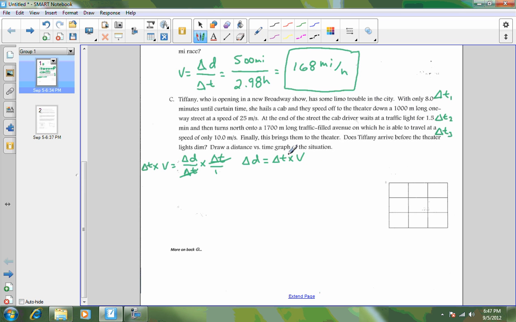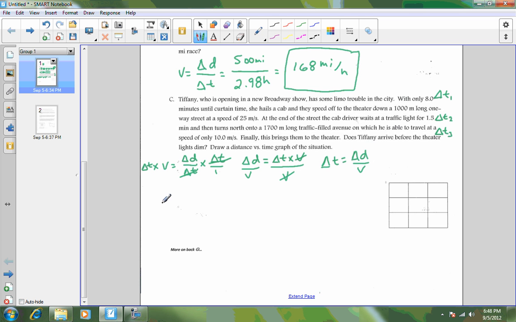And again, I'm solving for time. So I have to get rid of velocity. To get rid of velocity, if we're multiplying, I have to divide out velocity. So I'm going to divide out velocity. The rules of algebra tell us whatever I do on one side of the equation, I have to do on the other side of the equation. So I'm going to divide out velocity here as well. Now I'm going to cancel out velocity, rewrite the equation, and we've done it. The change in time is going to be given by the change in distance over velocity.